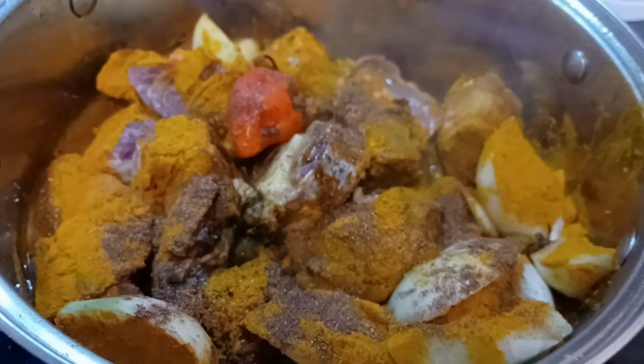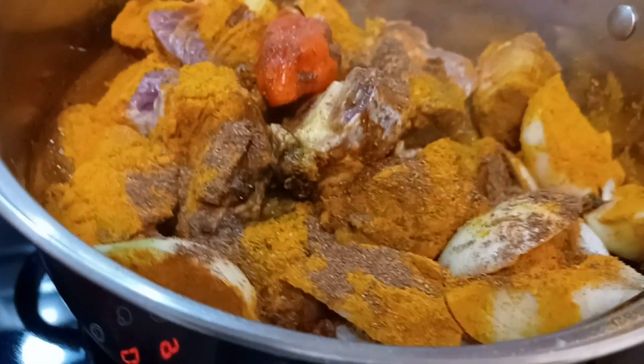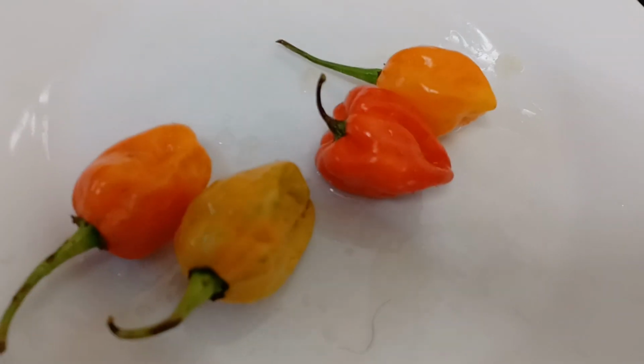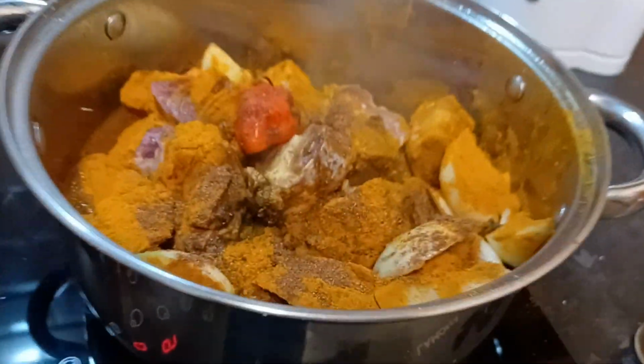You can see curry mutton. That's from the beginning, yeah? It's gonna take about 3.5 hours to cook. Very long this mutton gonna take to cook. Some scotch bonnet pepper there as well to go into the curry. There's one already in there. See one there? One already in there.